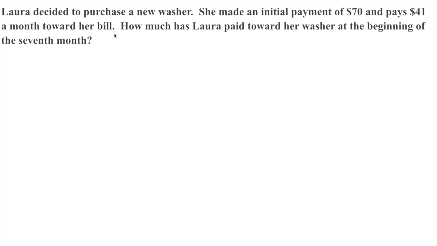The very first thing we want to determine is: is this an arithmetic or a geometric sequence? An arithmetic sequence—we are adding or subtracting some amount. She initially pays $70 and then pays an additional $41 every month. We're going to be adding that $41. A geometric sequence is one in which we have a common ratio—you're multiplying by some common factor. That's not what we're doing here. We're just adding $41 every single month. It's the same amount, $41, it never changes. So this is an arithmetic sequence.